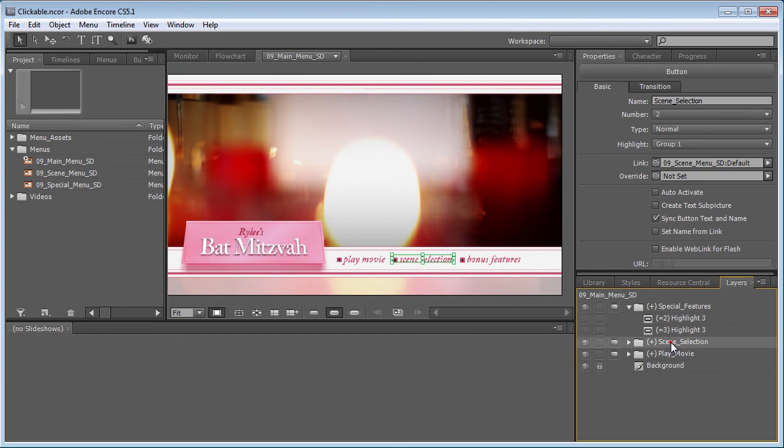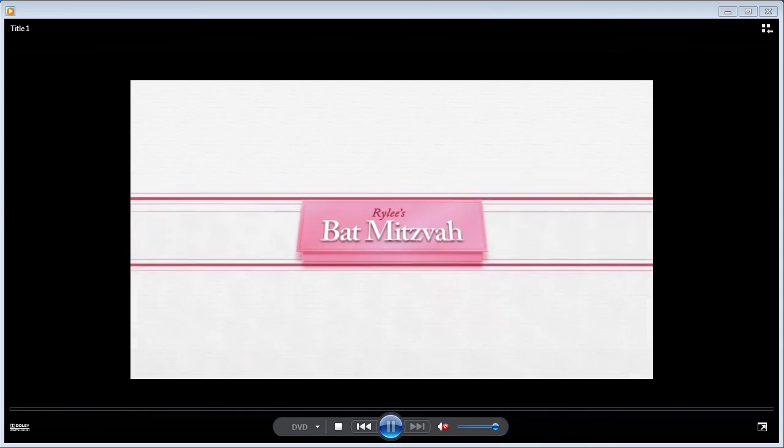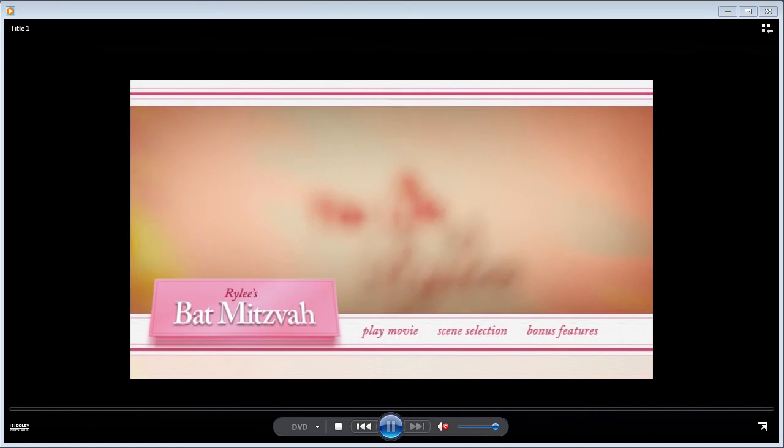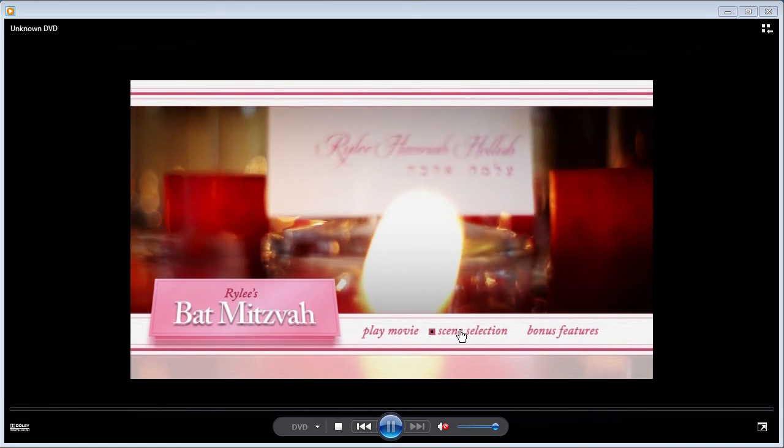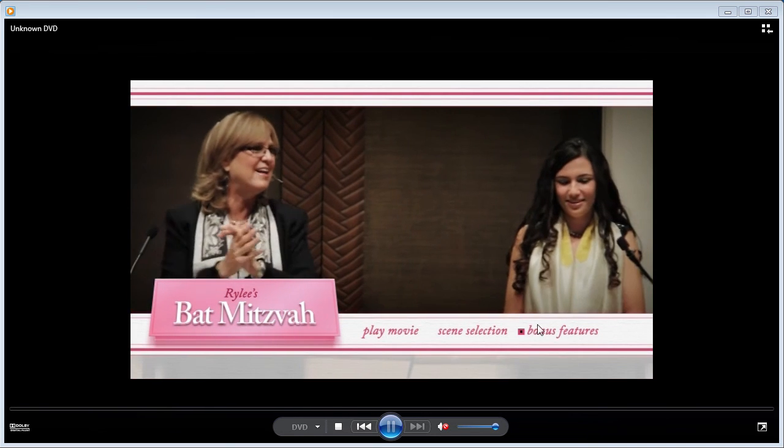If we select the other buttons, you can see that those clickable areas have changed as well. Now you don't have to worry about there being a slight transparent box that hovers over your buttons in the final DVD, because if you remember, any data that is below 50% opacity is completely disregarded. It's not there whatsoever. So now if you go ahead and build this project, we'll bring that up and play our DVD. And as you can see, the clickable area has changed to include the entire button.